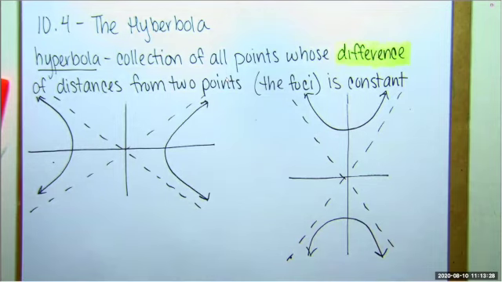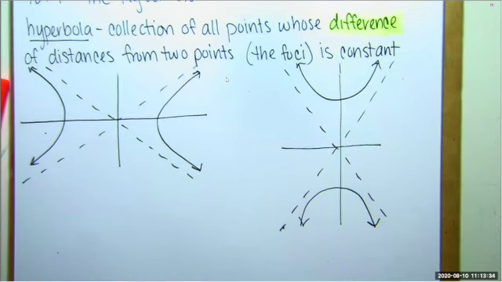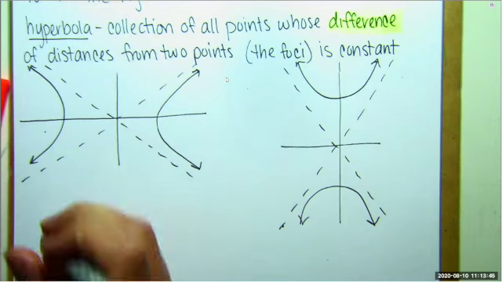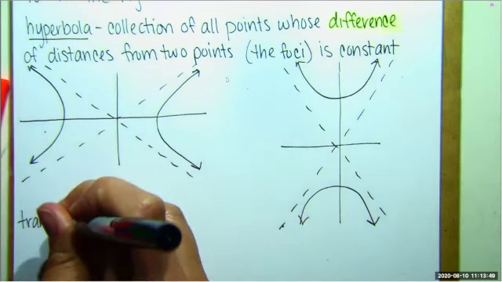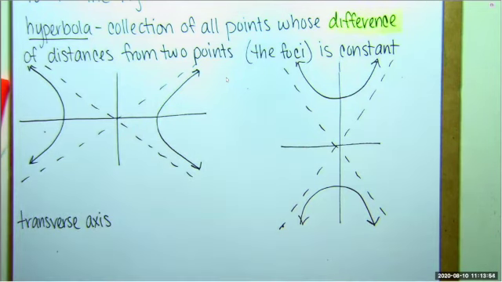Okay, so now let's label all of the important things. I'll give you our new terminology, and we'll talk about A, B, and C, the distances from our center to our vertices, the distance to our foci, etc. All right, so our terminology in this section is different than in the last section. The first one we have is the transverse axis. The transverse axis is the line through the center containing the foci.